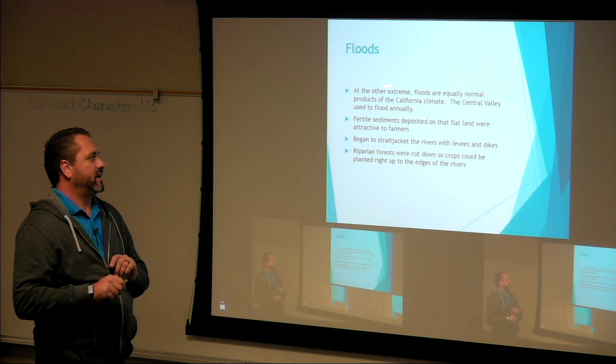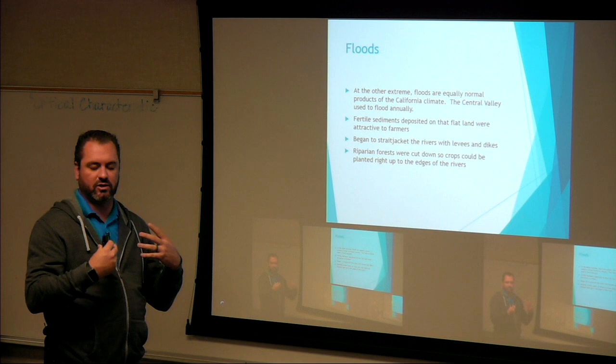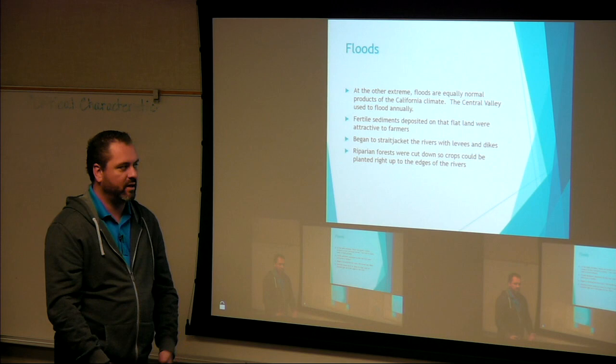They have brought up at some, I know one of the Ivy League schools was talking about flooding almond orchards and seeing if that was a good way to do groundwater recharge. So groundwater recharge, put a bunch of water onto the ground, hopefully it recharges the groundwater aquifer below the ground. But they're still in testing for that.